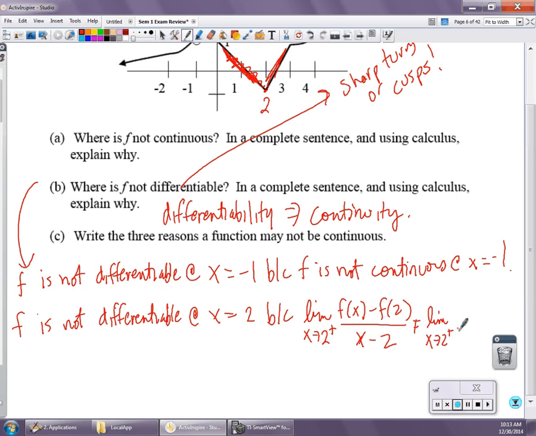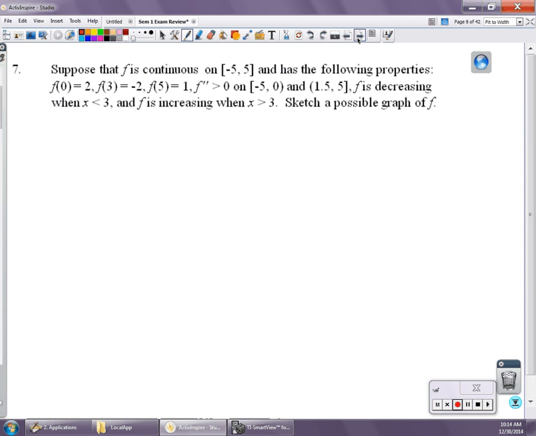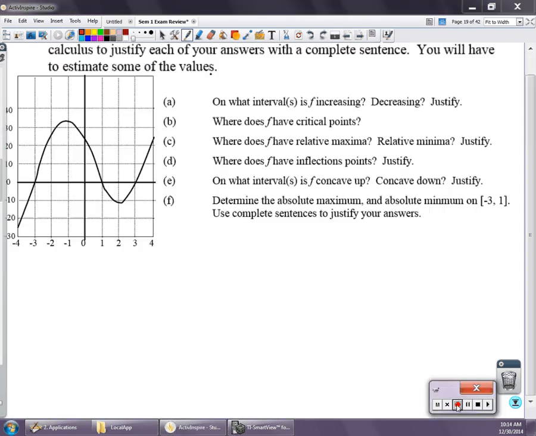Basically, what you're saying is that the left-hand slope does not equal the right-hand slope. So x approaches 2 from the right-hand side of change in y over change in x. You should review that in your packet to make sure you understand how to write up that differentiability. All right, the next problem that we're going to take a look at that I changed, let me see if I can figure out which one it is, problem number 17. I think I added letter F to that question.